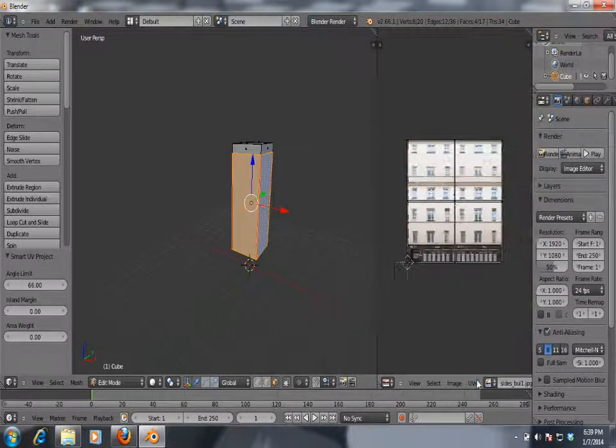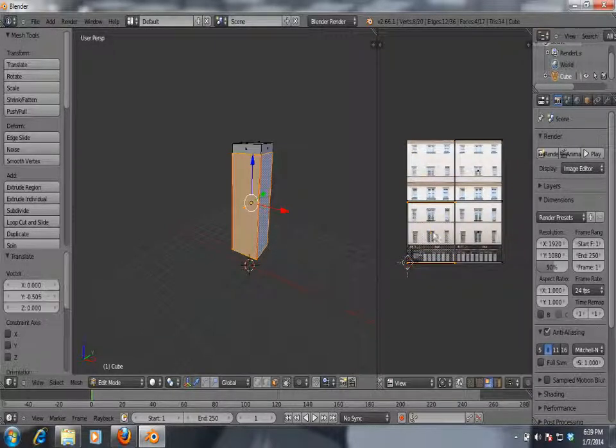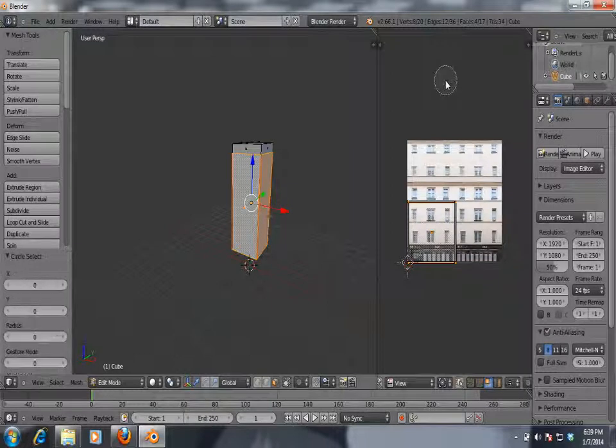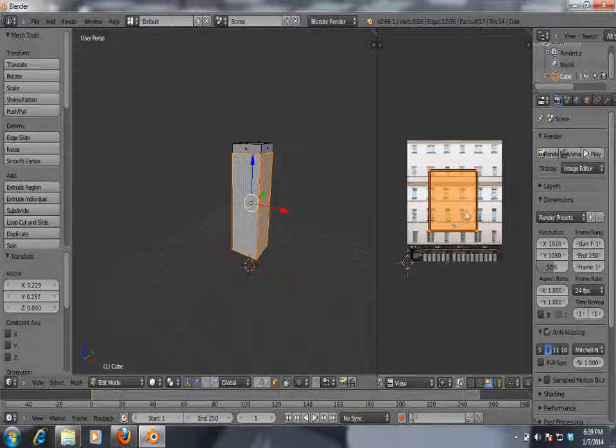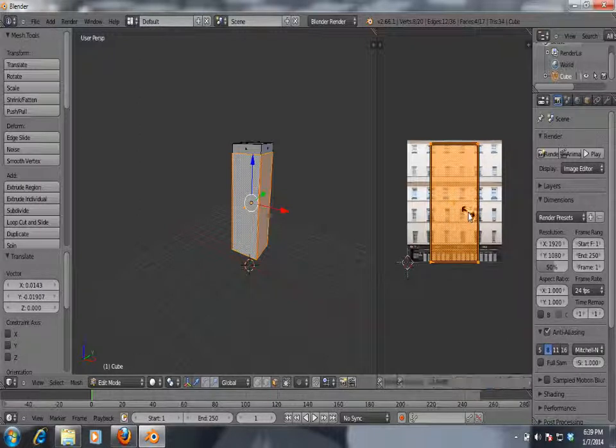Here also scroll it down and select face selection mode. Select a single face and press G to grab this. Press C to get this tool, G to grab it and scale it along the Y axis, and scale it now along the X axis.